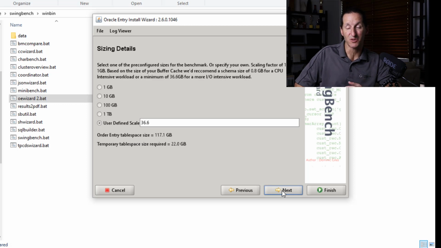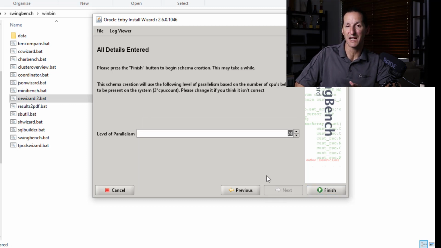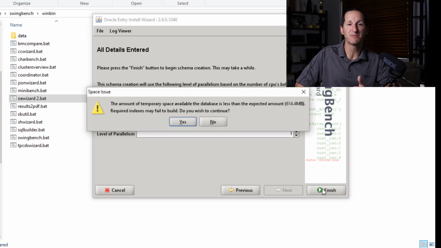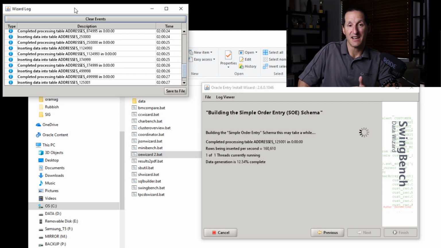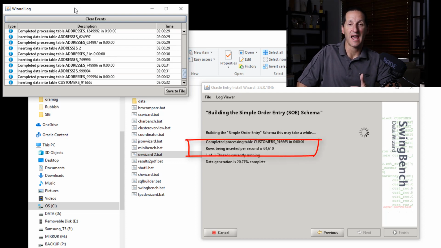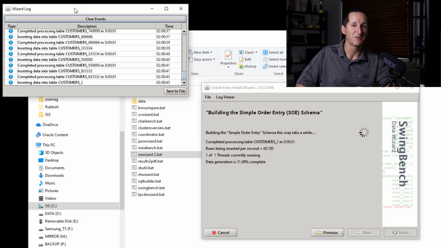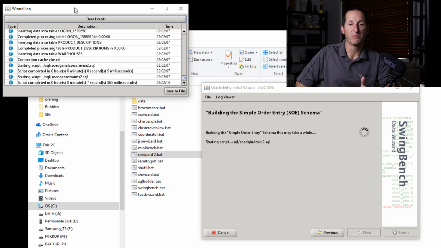And because it's Express Edition, which does have limits on the storage, I'm going to use just a 1 gigabyte size for the benchmark. I'm also going to use parallelism of just 1, really so I can see how fast single-threaded performance can go under Express Edition. It's now chugging away, loading up the various objects, and I have to admit, I'm very impressed even at this stage with the ability for bulk insertion of rows handled by Express Edition. You can see there it's literally doing tens of thousands of rows per second depending on the tables that are being inserted. So it's very impressive and very promising even at this stage that Express Edition is going to handle some very hefty workloads.